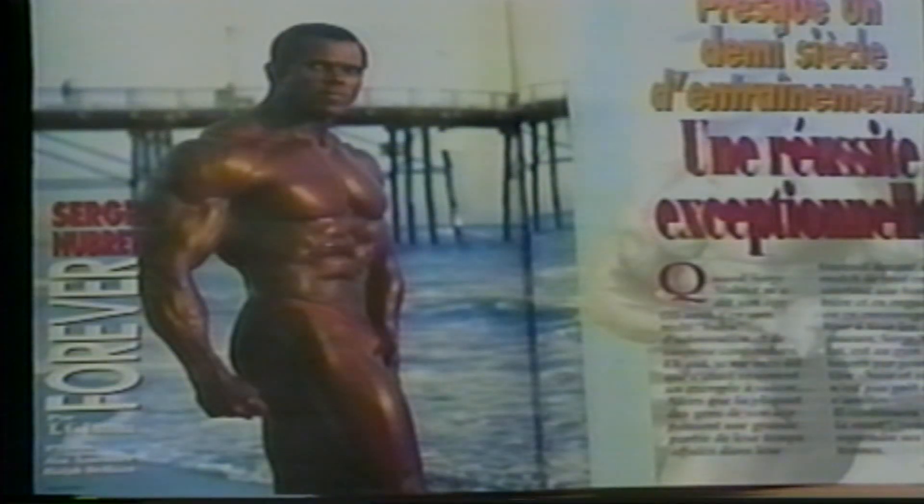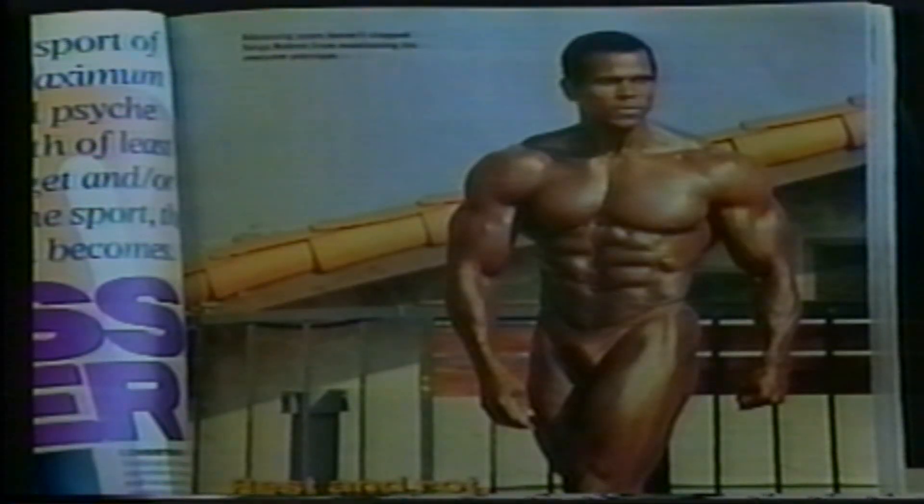Most people who train with heavy weight look fat, because they need two or three minutes for recuperation — so each time they lose the pump and don't put fat there because they don't spend enough calories. But when you go with moderate weight, your friend training heavy will lift more for one set — but in three minutes, you did ten sets already. So who lifts more total weight? It's you. So you spend more calories.